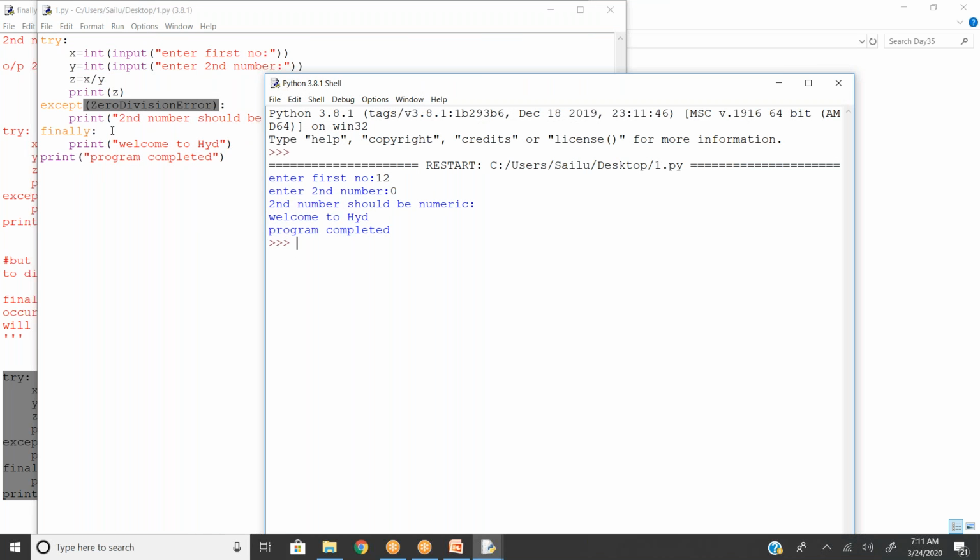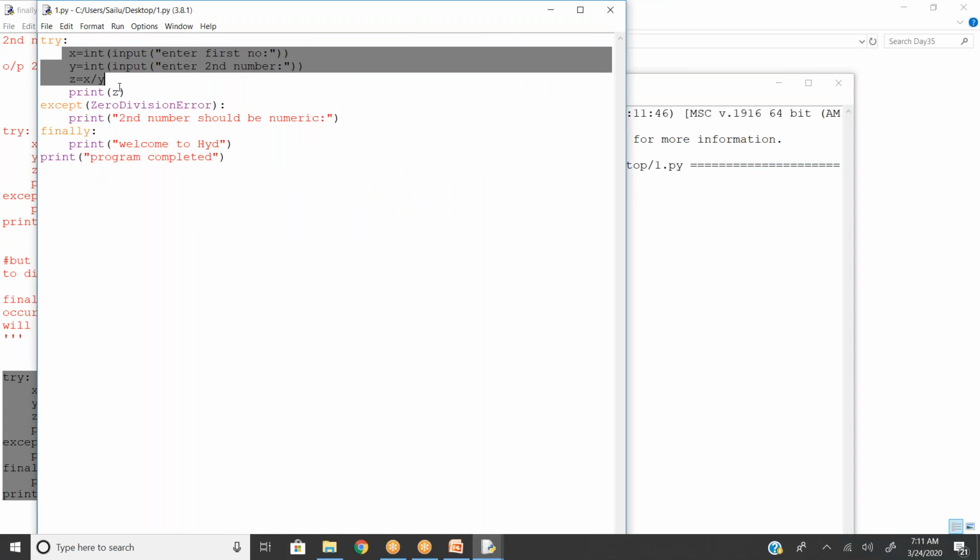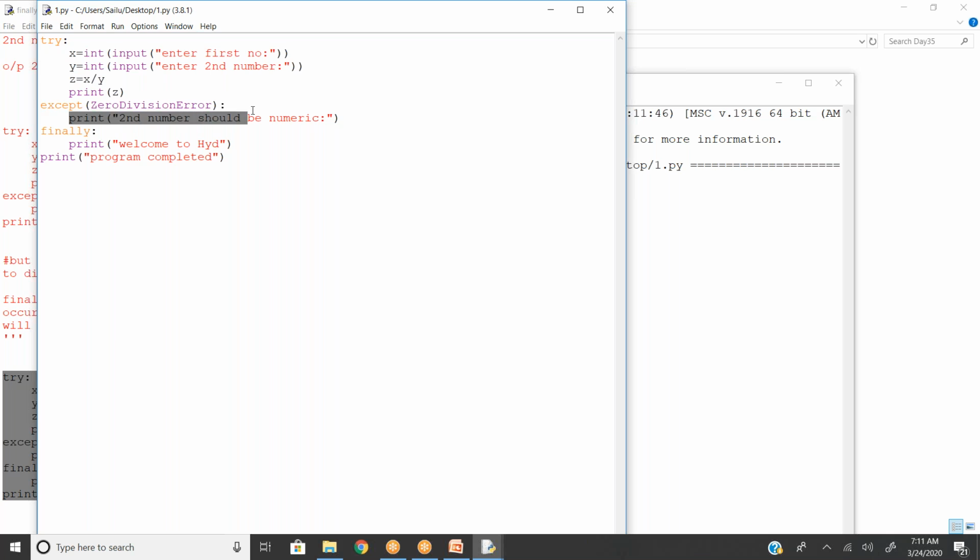If my full piece of code, either in the try block or the except block, is executed, it is not an abnormal termination. It is executing either the try block or the except block. So both the statements, print welcome to Hyderabad and program completed, are executed.